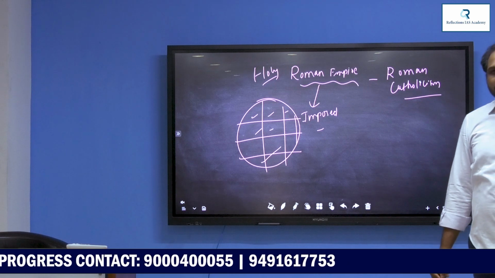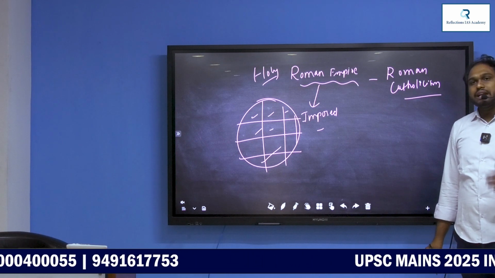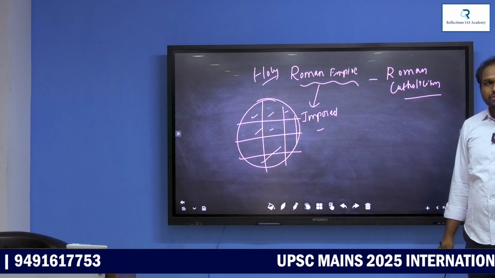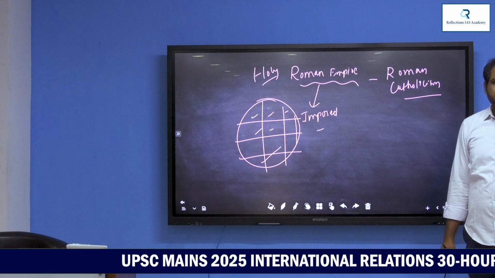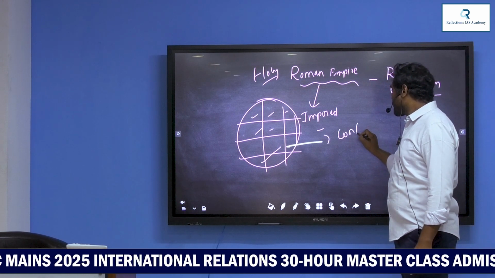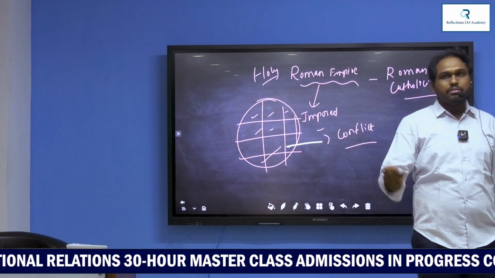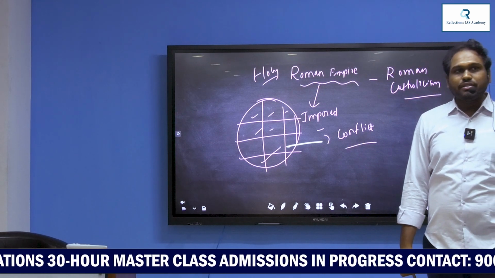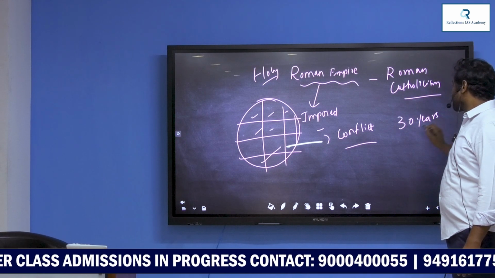Let us say we have Protestants, we have Calvinites. They are not allowed to follow their own religion. Calvinism is one such dispensation of Christianity. They were not allowed to practice this. For that reason, they were always in conflict. The smaller states are always in conflict with the Holy Roman Empire. They were in conflict for many years and that led to a war. A 30 years conflict they were in.